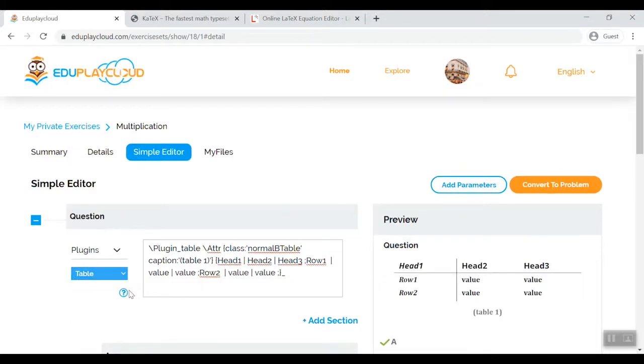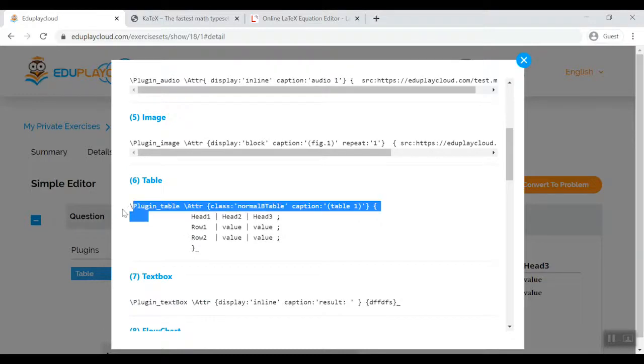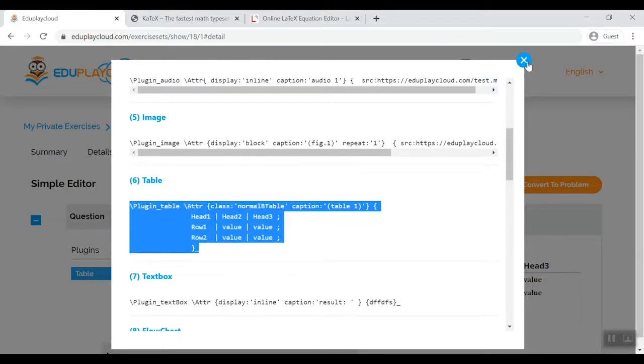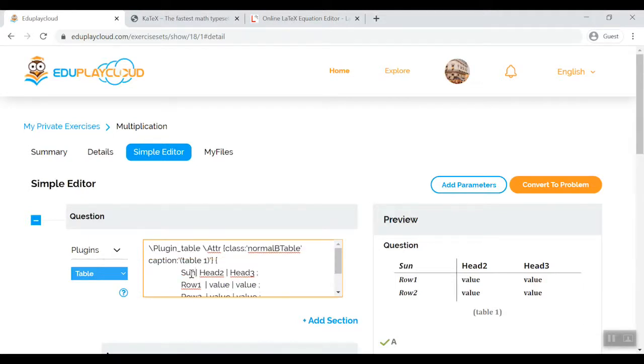Our next feature here is the table. Once again, let's just copy it from the little help because we want it to be more clear to see which lines go where. Obviously, we can change the headers and the content of the row, and we can also change the way our table looks.